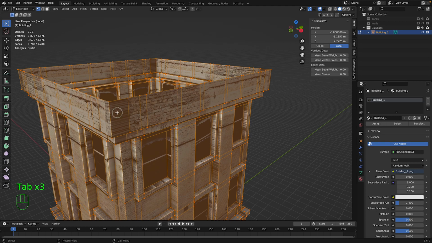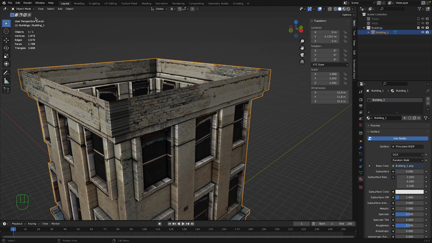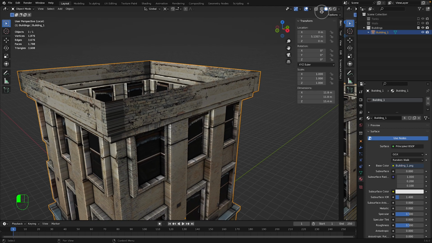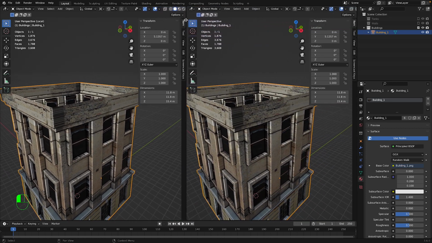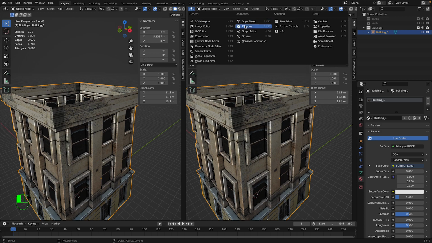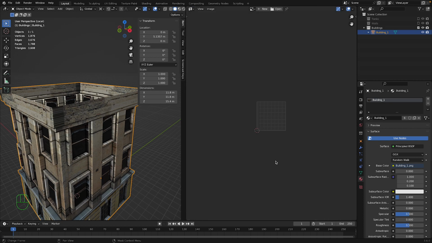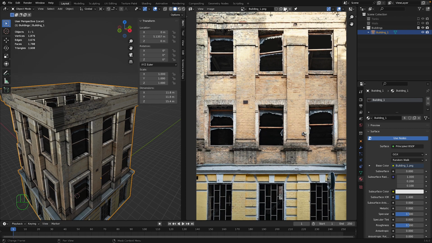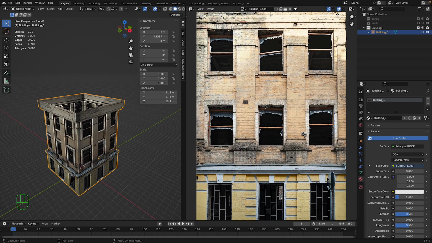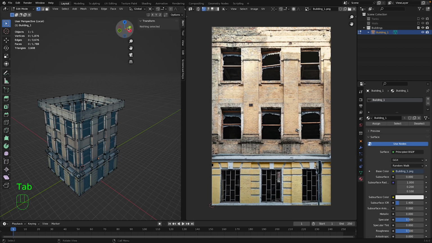Then what you need to do is we're going to open, not UV editing. The reason why I'm not going to do UV editing is because in the last video I showed that the UV editing broke everything. Not everything, but it broke my screencast key. So I'm just going to split the window and change this to UV editor. Now it should work. We can open this little drop down images, choose building. If you don't find it, you can just open the image and locate it. But you should be able to find it there.